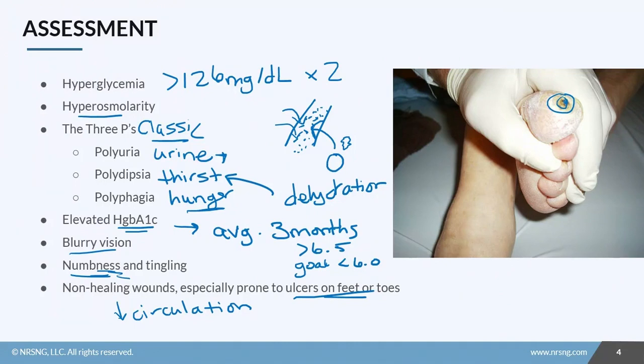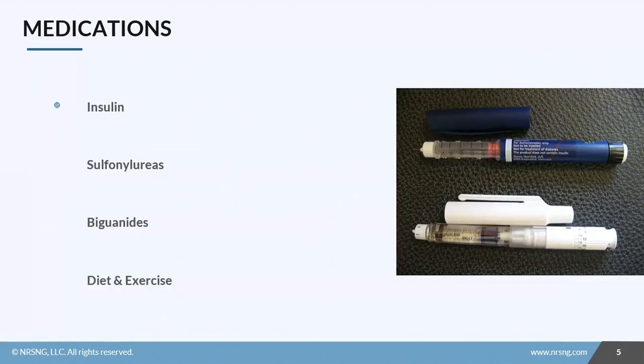So we teach patients to inspect their feet every single day and to do really, really good foot care, which we'll talk about in a second. Now, when it comes to medications, type 1 diabetics are insulin dependent. So we're going to give them sub-Q insulin. We want to teach them how to self-administer.